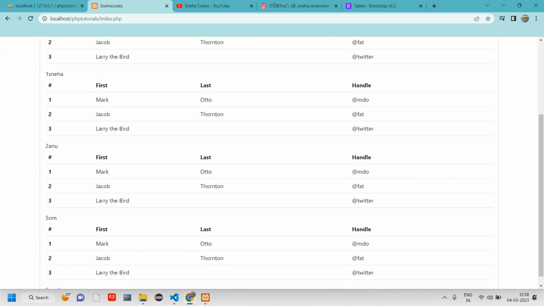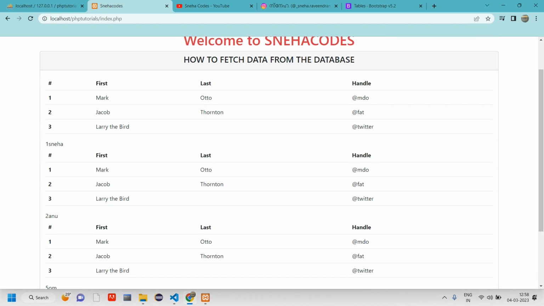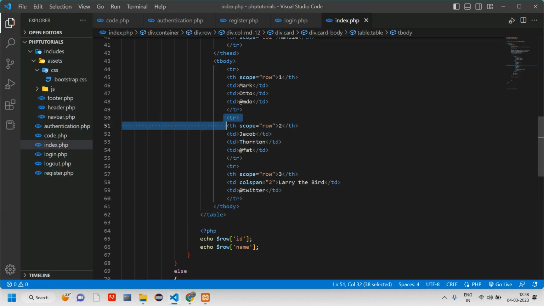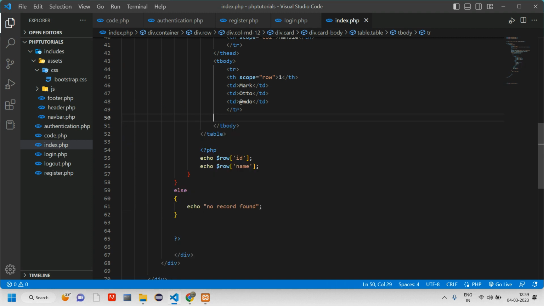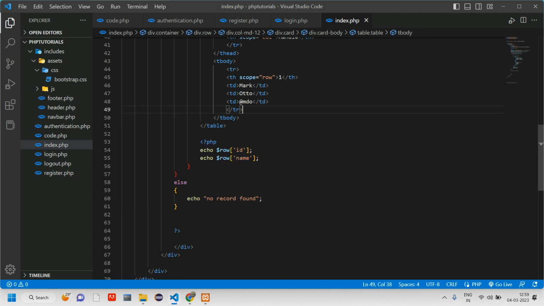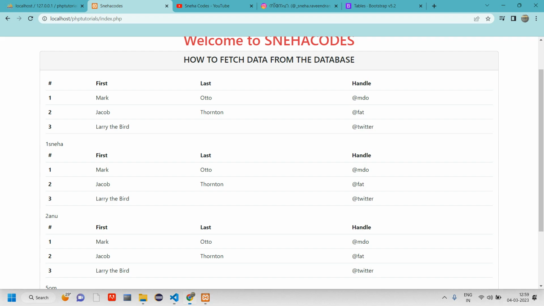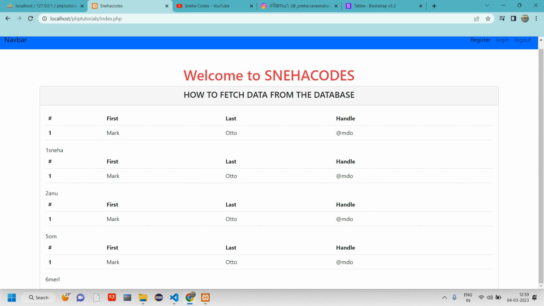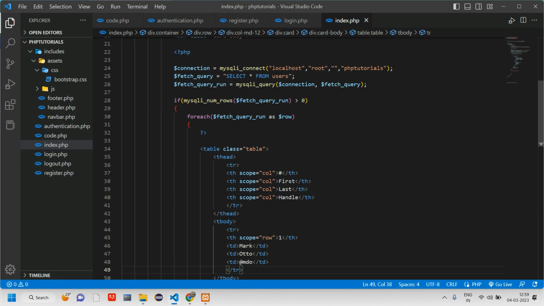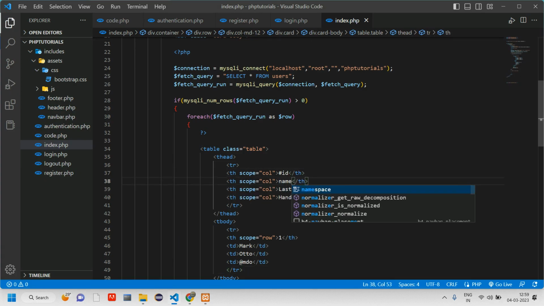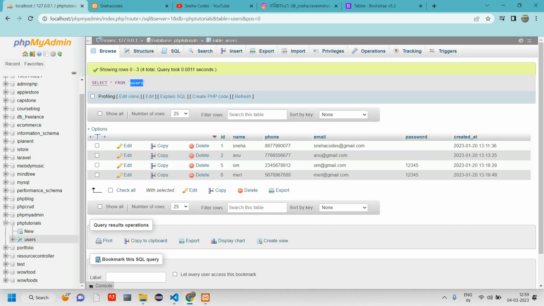So here you can see there are a lot of things, but all these are not required. Let's remove all this. All this is not required. Let's save now and reload. Now you can see everything is printed, but here we have to align that properly. So first is our ID. Next we have name, and after name what do we have? Phone number. We'll see a column: phone, email, password.